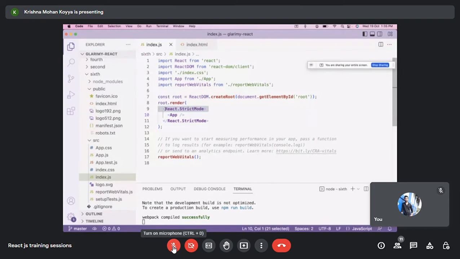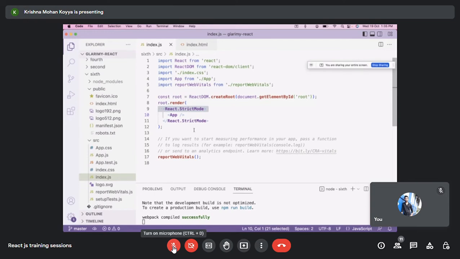This is not full JS, this is not full HTML. This is a combination of these two called JSX, JavaScript XML. It's called a JSX file. Initially the extension is still going to be just JS, but it is actually a JSX file.